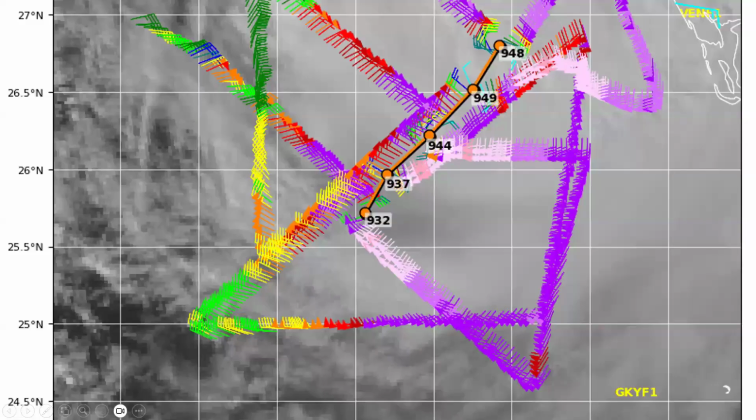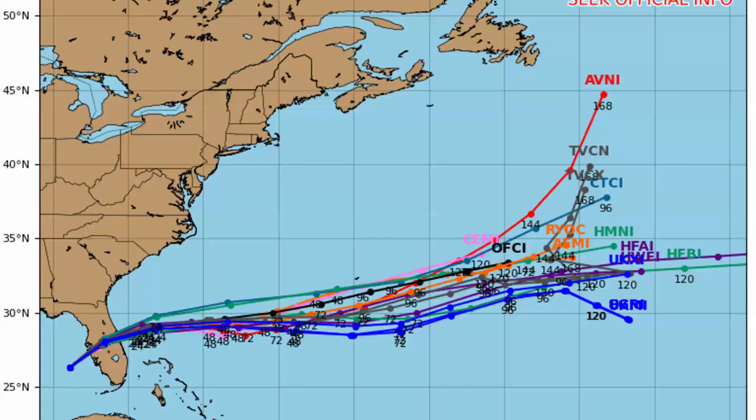Here is the most recent data from the Air Force Reserve aircraft reconnaissance. You can very clearly see the gradual weakening trend that Hurricane Milton has undergone since this morning. Again, this trend is forecast to continue until landfall. I'm just showing you right here the minimum central pressures as the hurricane hunters are in there. They keep going through the center of the storm and they keep locating where the center of the storm is. It went from 932 millibars earlier today, and it is now up to close to 950 millibars as of most recent observations. Here is the 18Z, 2 p.m. Eastern Daylight Time, hurricane and global model track guidance suite.